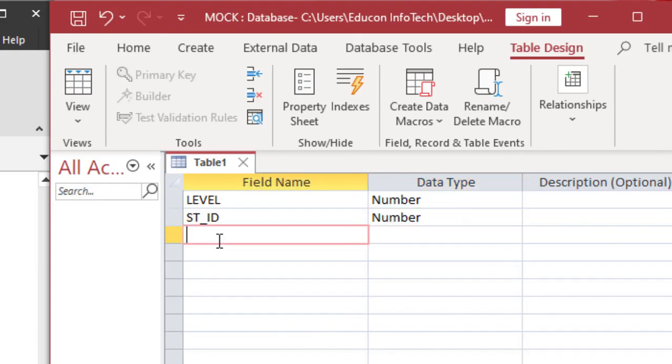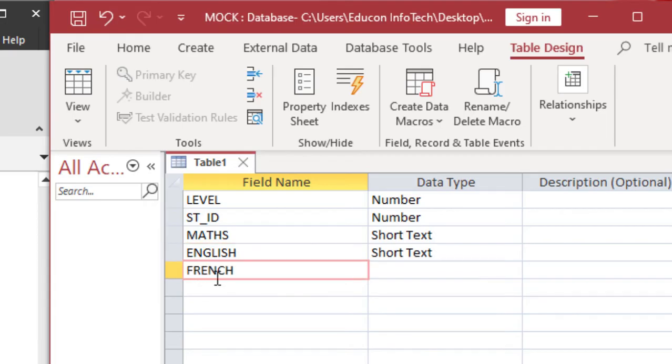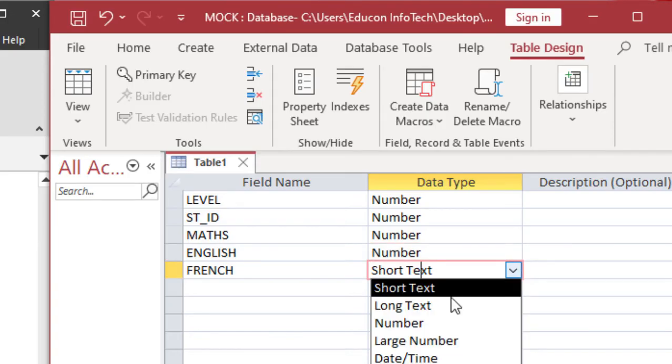So any field we create must have a number data type. So we're going to have maths, English, and French. We change this one to number, this one to number, then this one to number.